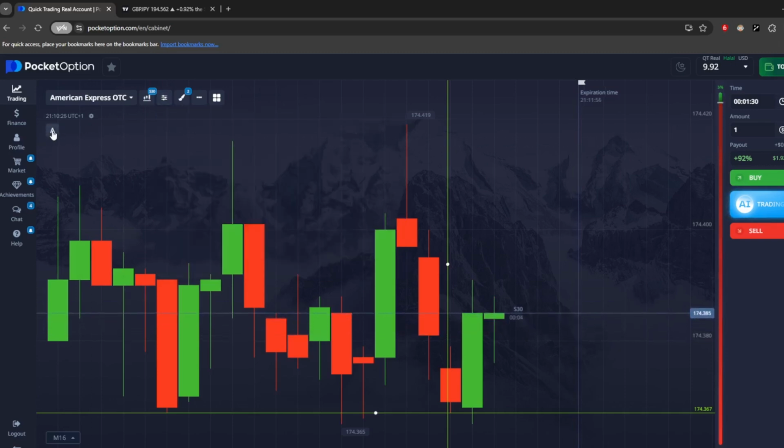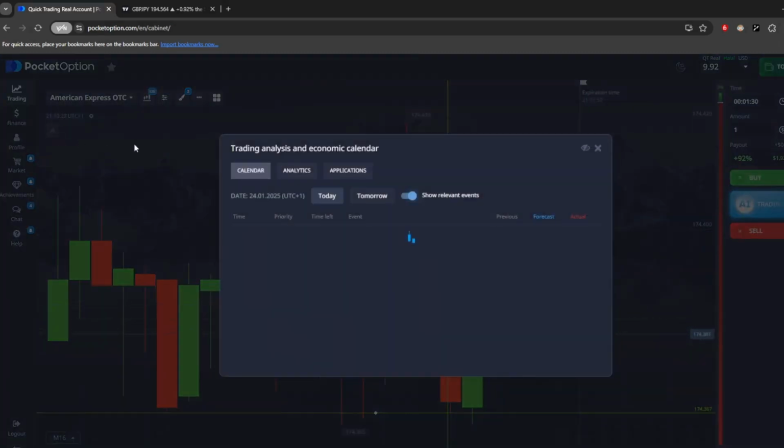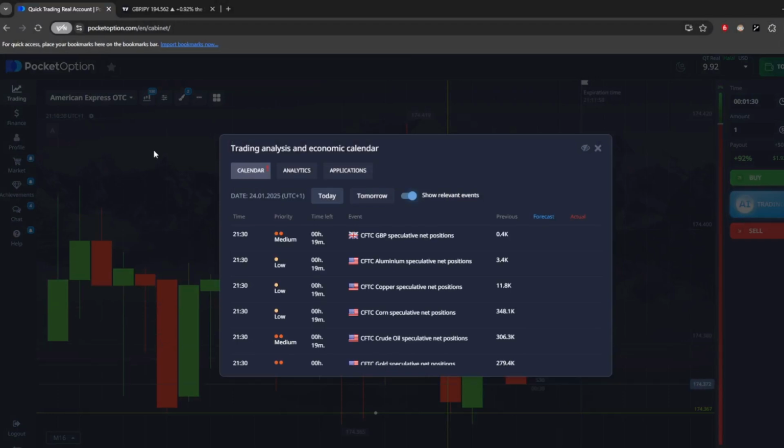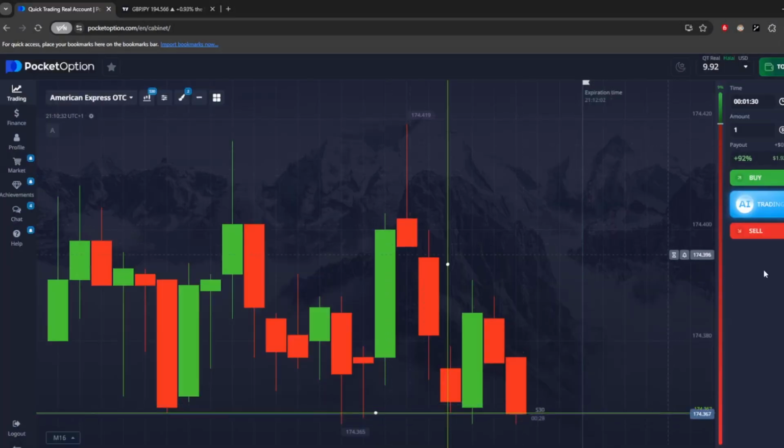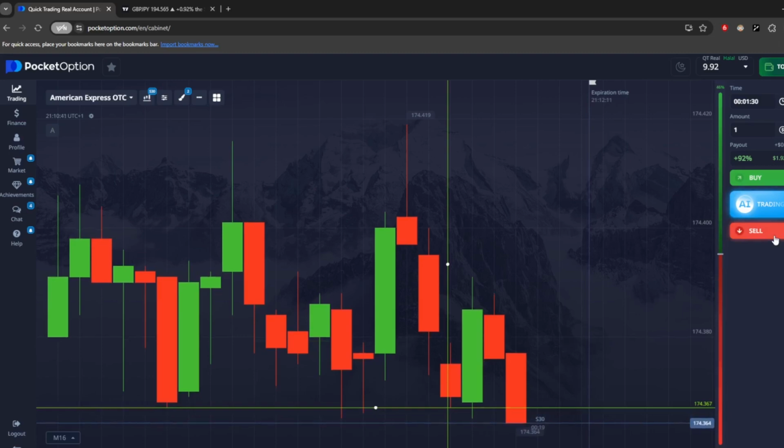The best way to make money with Pocket Option is to trade the price action. Do not trade indicator based strategy, except maybe for a trend, and then you still use the candles.